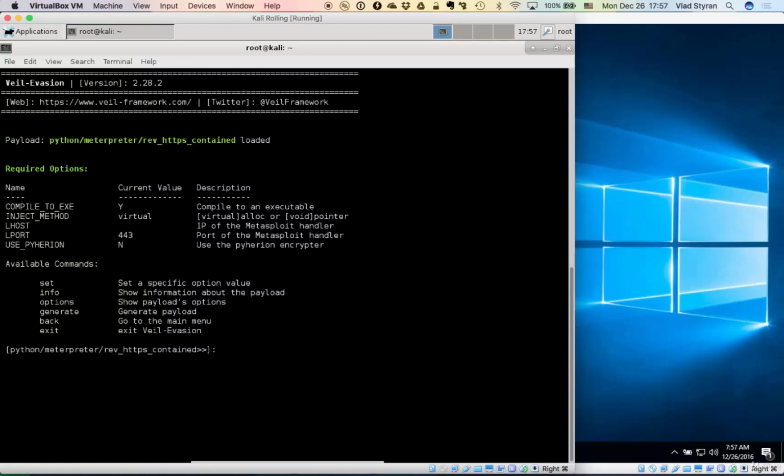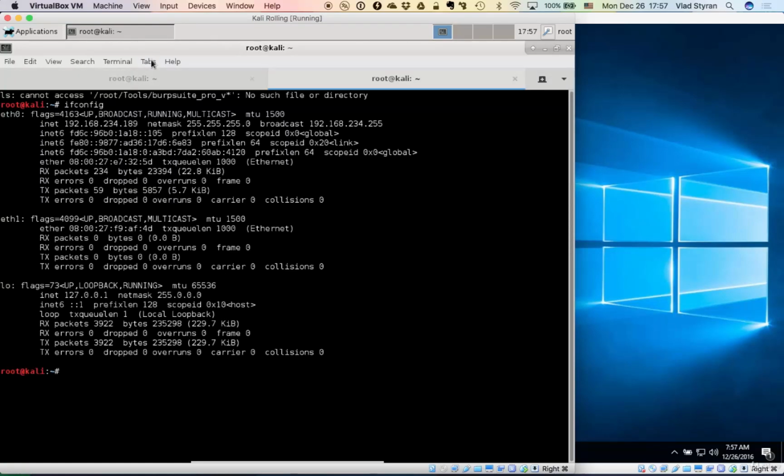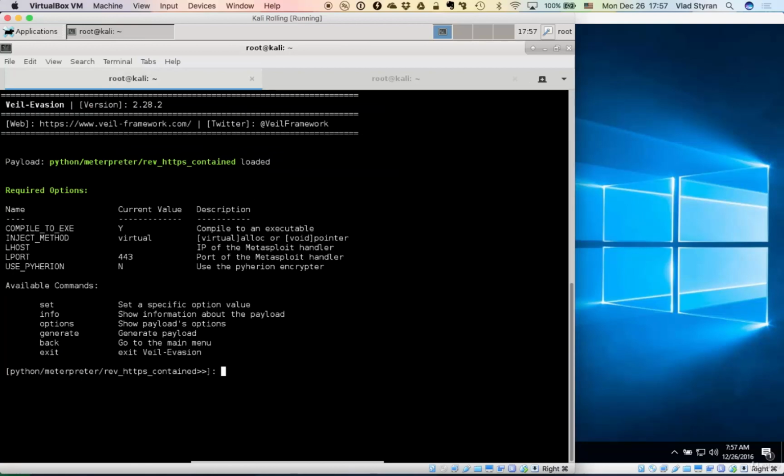Here is the screen with some basic configuration of this payload. This is very Metasploit-like. Here we can put our host. Set our host to our IP address, and then let's see info.